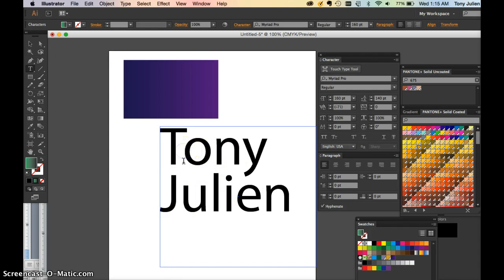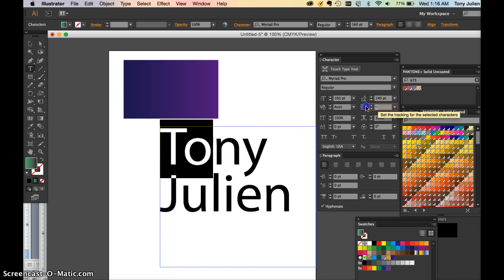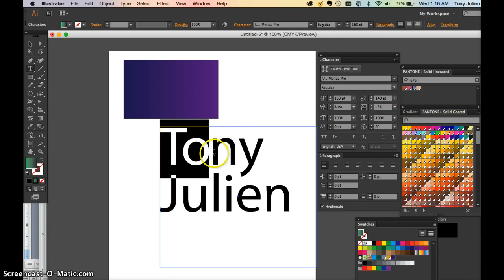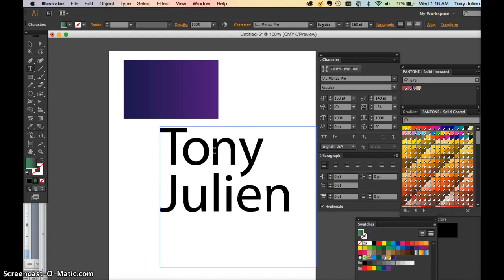You can click the cursor in between the letters, and then you can individually move those spaces. Say if you put minus, let me select these two. So you select the font, and then you can also hold the Option key and press the left arrow or the right arrow to increase the kerning. Notice that this one is changing. This is the tracking, and this is the kerning. Tracking tends to deal more with paragraphs of text, and kerning tends to deal more with letter forms, individual letters.